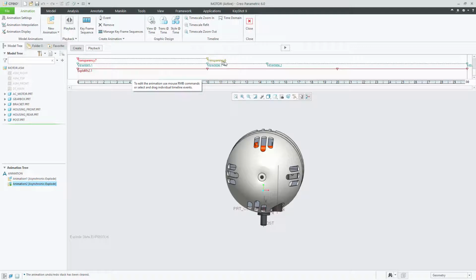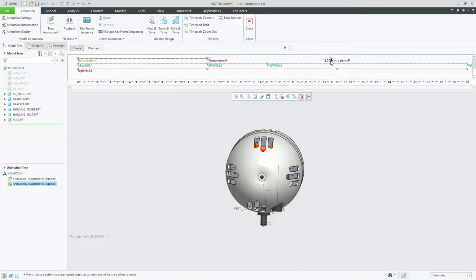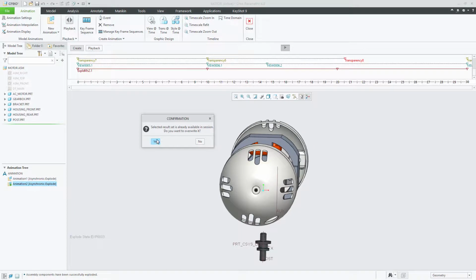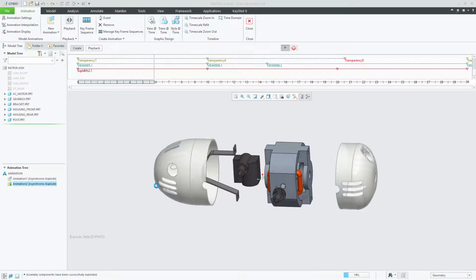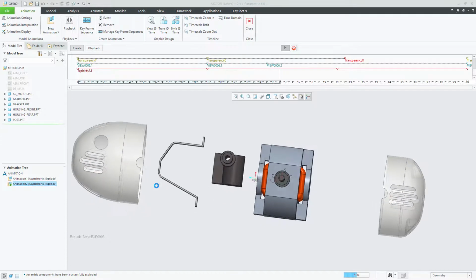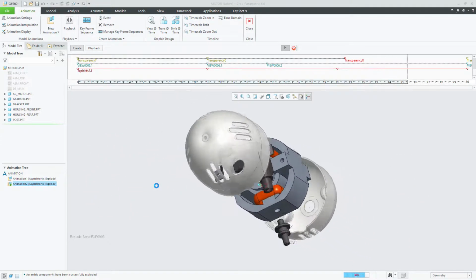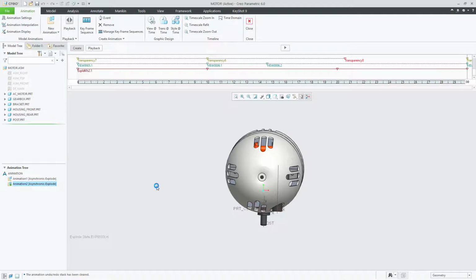So it might be nice to play with that transparency as the animation progresses. So let's keep it fully transparent. So I'm going to take another copy of this transparent version, maybe keep it transparent to somewhere out here, and then let's take another copy of that fully opaque version and put that right at the end of the animation there. So let's see how that's affected things by regenerating. So it transitions to semi-transparent. Now it should be coming back in again. Yes, and then it ends up fully opaque by the end of the animation.